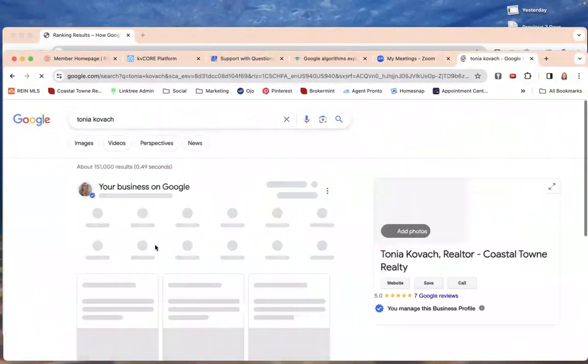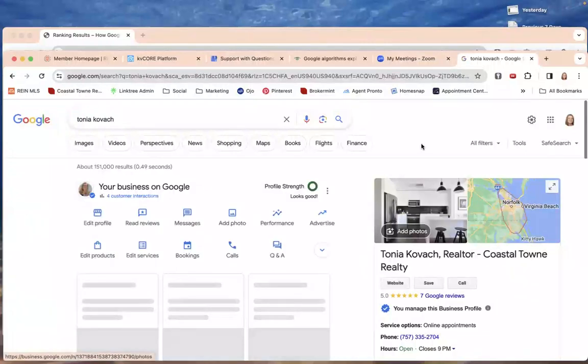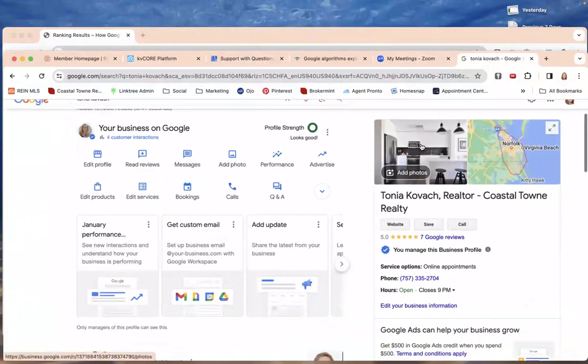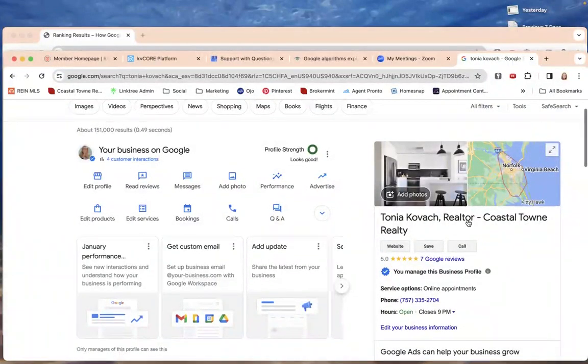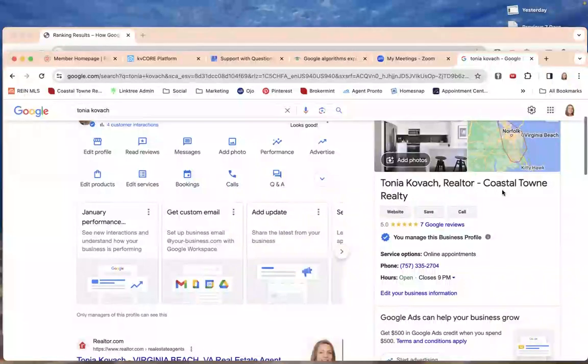Let's do it this way. There it is. Okay, so if you search yourself, once you set up your profile, you should come up right on the corner here. Easy to find. I'm sure it looks a little different on the device, but you'll see it right away.